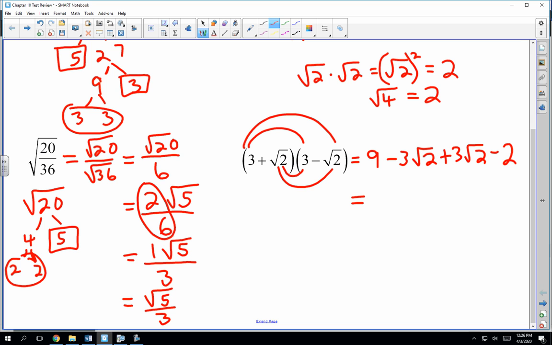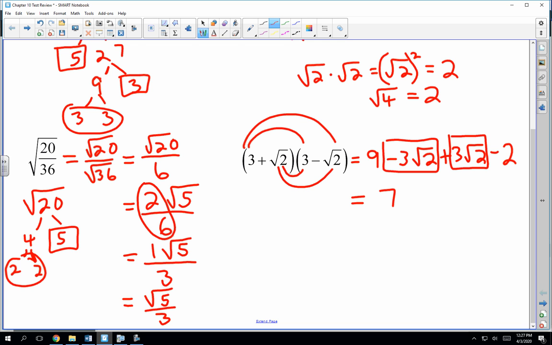And we'll notice on this that the 2 middle terms on this particular one, this and this, have like radicals attached to them. So we can go ahead and add them, add the numbers in front of the radicals. So negative 3 plus 3 is 0, and the 0 root 2 is gone. That term is not written down, they cancel out. 9 minus 2 gives me 7, and so that expression, 3 plus root 2 times 3 minus root 2, ends up equaling 7 in simplified form.